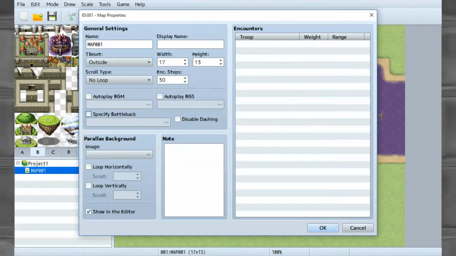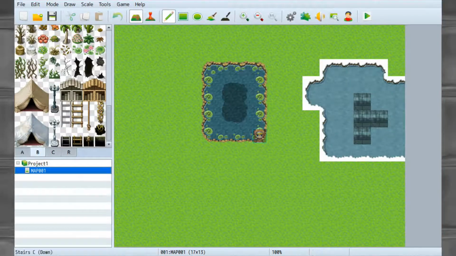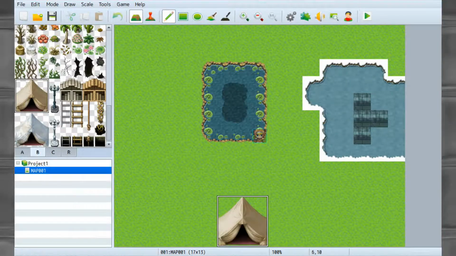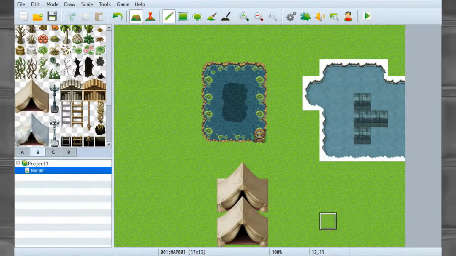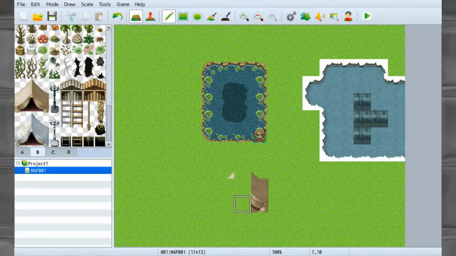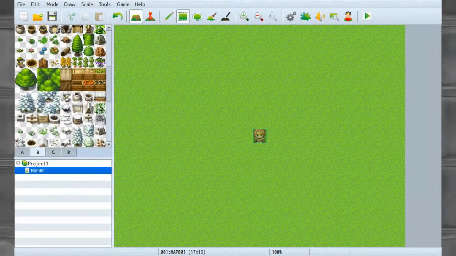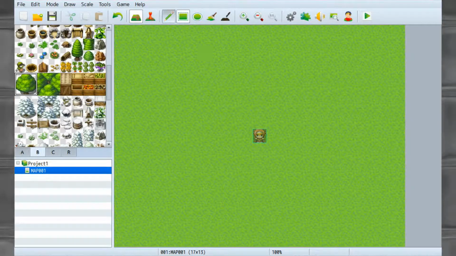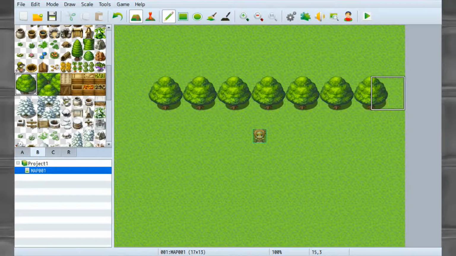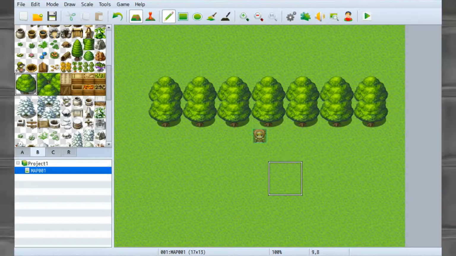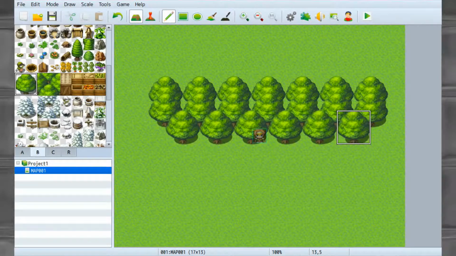Okay. There. Here we go. If I want a tent, I could... there we go. I can have multiple tents lined up on top of each other. You just have to make sure you know what you're doing. So, say I have just a row of trees. I can now finally do this because in VX Ace, I had to be creative in the way that I did Pokemon. Or I can do this like usual.